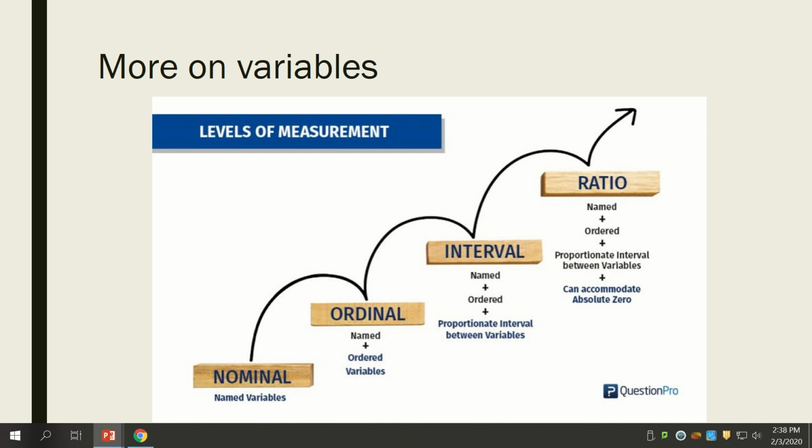Now, technically, if we get crazy nerdy about this, there actually is a 0 temperature, and it's absolute 0 Kelvin, which is negative 273.5 degrees Celsius or something like that. So that technically would be, but nobody else on the planet calls temperature a ratio variable, right? Because in terms of Celsius or centigrade or Fahrenheit, there is no real 0 that we ever actually experience.